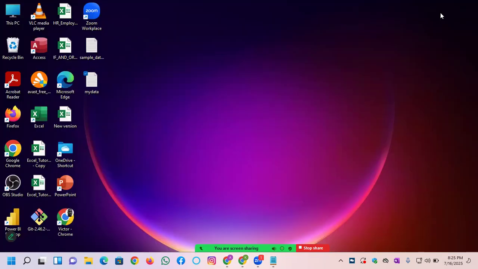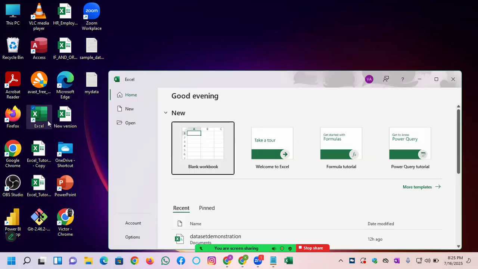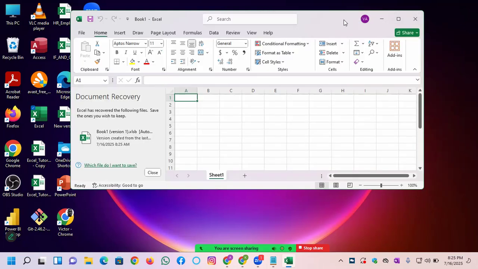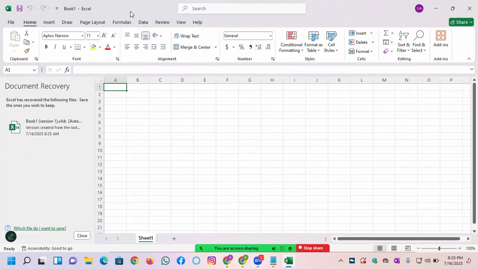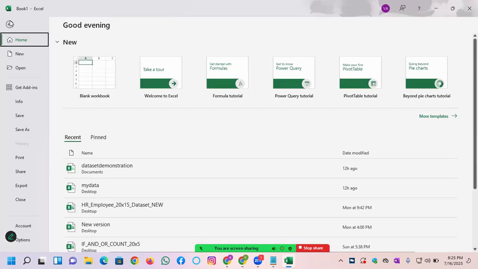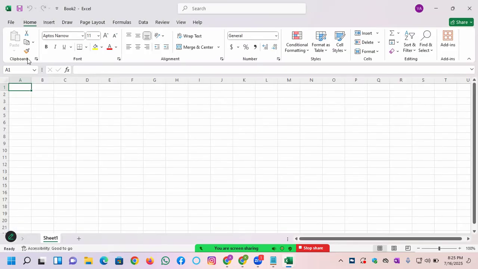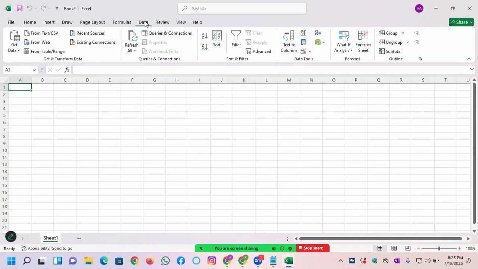Now let's look at how I can upload to Excel. So now I open Excel. This one is a little bit different from how you upload to Google Sheets. I can just click on Blank workbook. All right. Sorry, click on this. So what do we need to do? Okay, I go to Data.